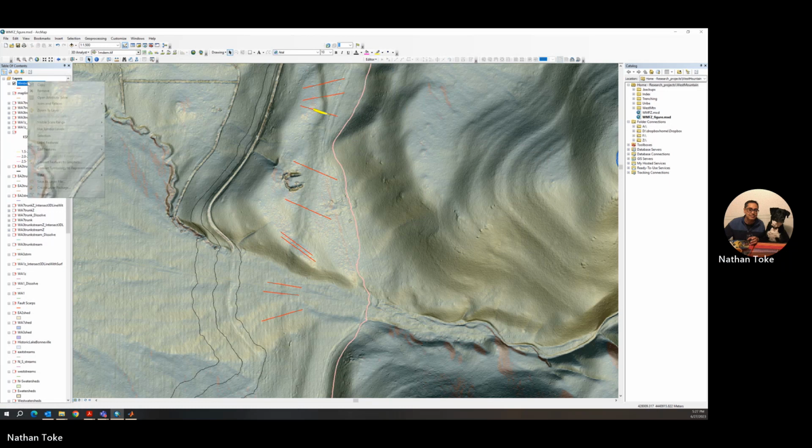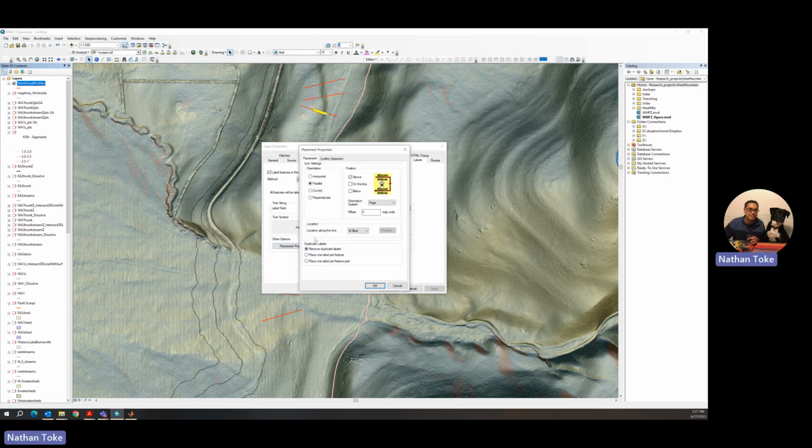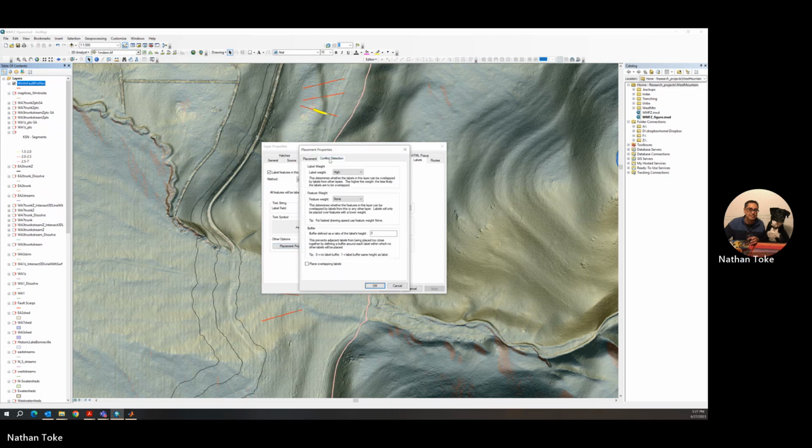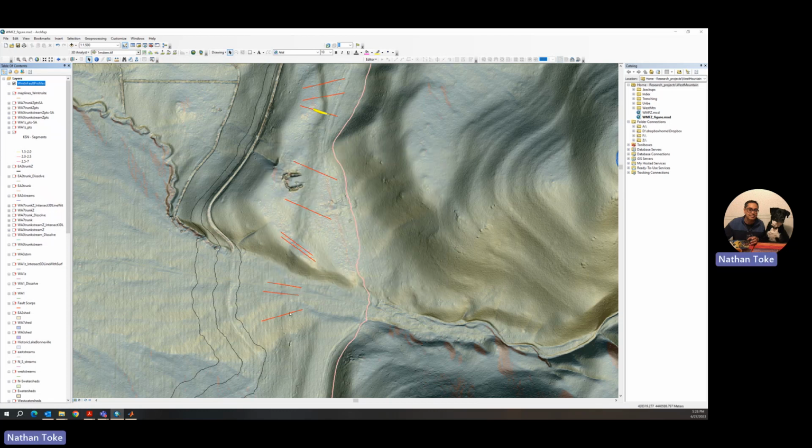I'm having trouble getting my labels to show, but let's see if it will show up. Label features. Not sure what's going on here. Must have something in the labeling preference that's turned off. Label using name. Some properties. Yes, not showing up. No problem. I kind of know how I ordered them, so I'm okay with that for now.